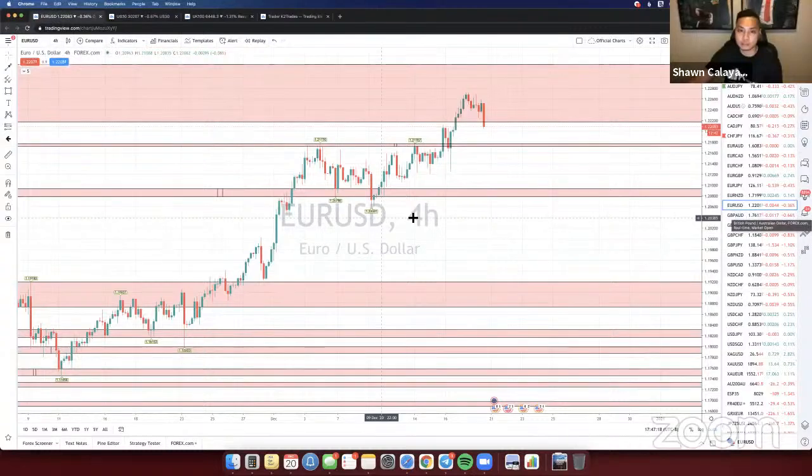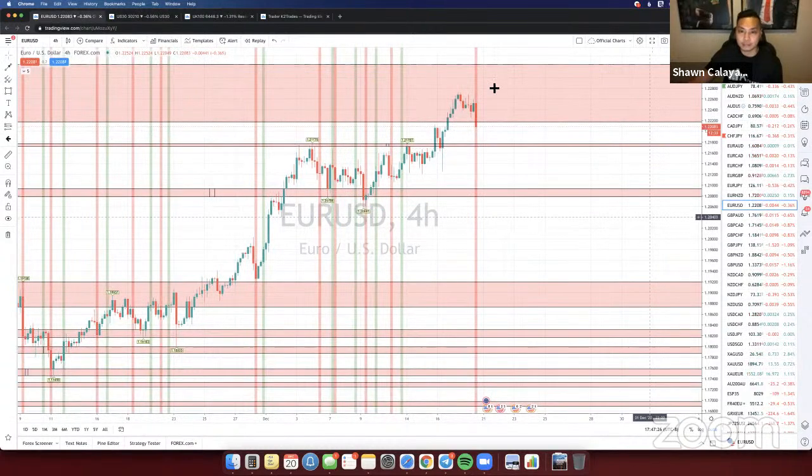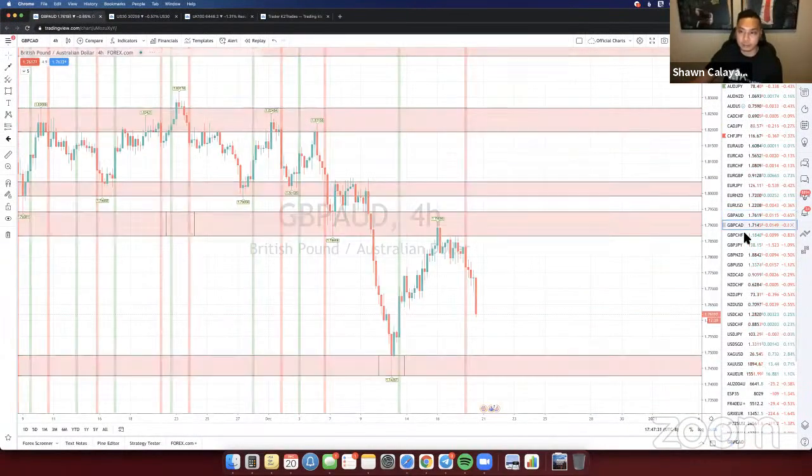So let's see, EUR USD. I probably wouldn't take this. Like I mentioned, I think the US dollar is going to be weak, so I wouldn't take this sell here, even if it closes below that point. And this is me putting in other factors into analyzing these trades. GBP over here, nothing there.